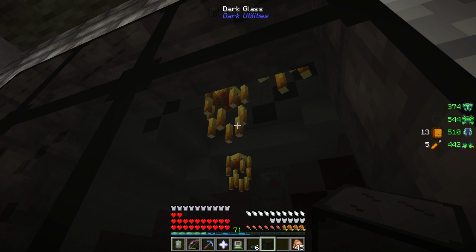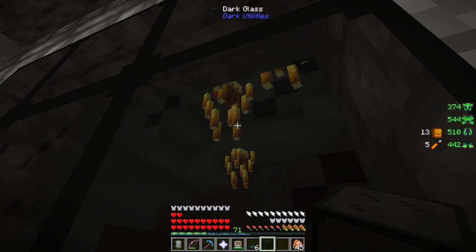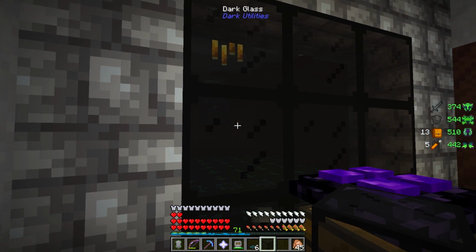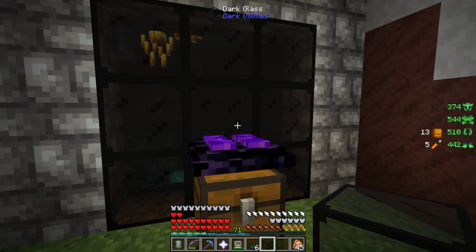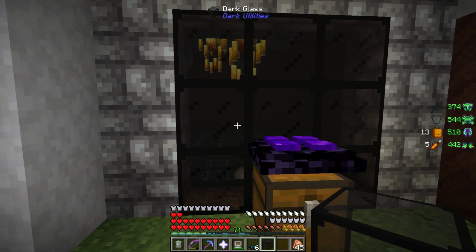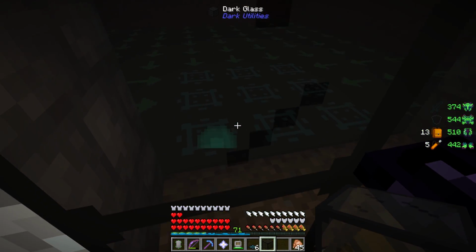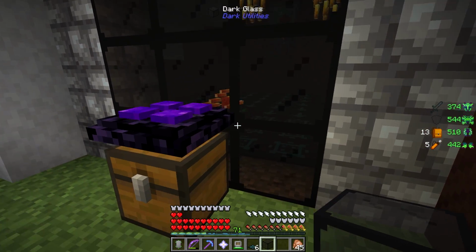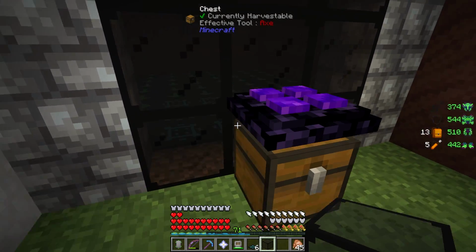Oh, I hate how the bottom texture on them was never finished in this version. All right, so as they drop down, if they drop down, there, okay. You can see the experience right there. That's not good. And they still didn't drop any items. Huh.